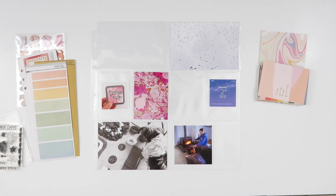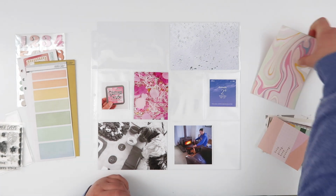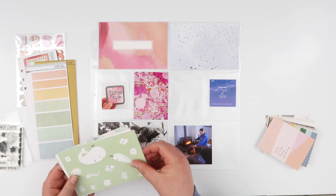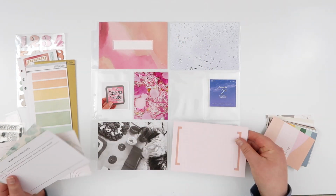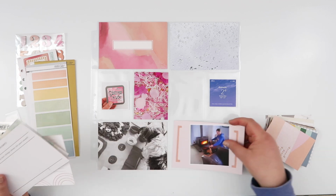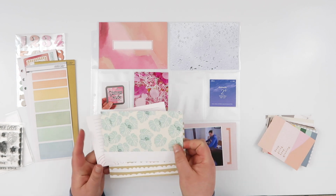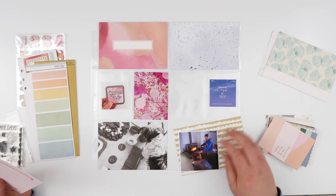Hey guys, welcome back. Today I am working on week 28 in my 2022 Project Life album. This week I am using, I'm pretty sure, the July Documenter kit from Studio Calico. I'm starting with my photos as usual, and I'm going to lay out some cards.